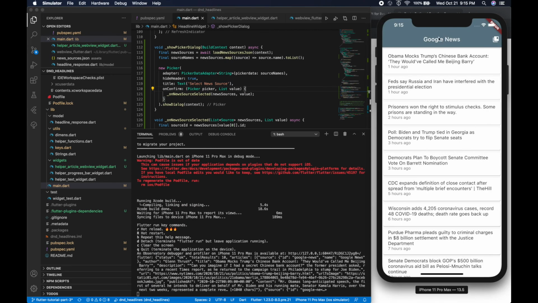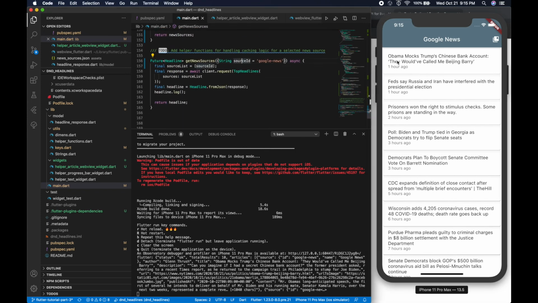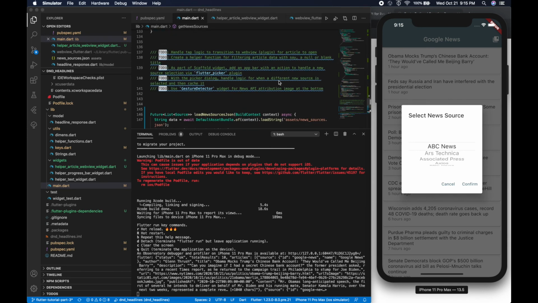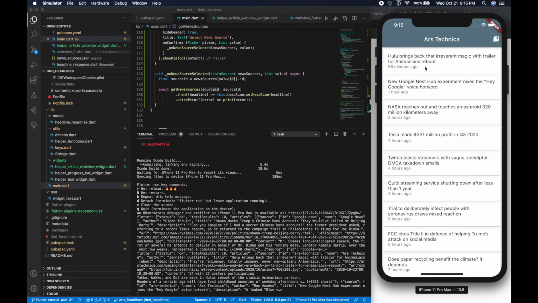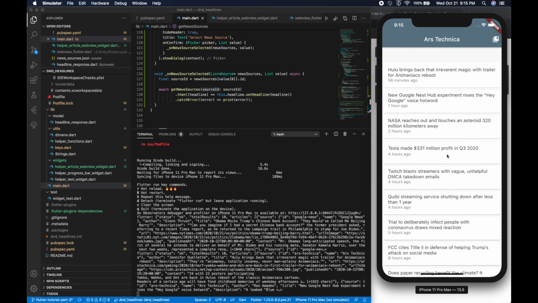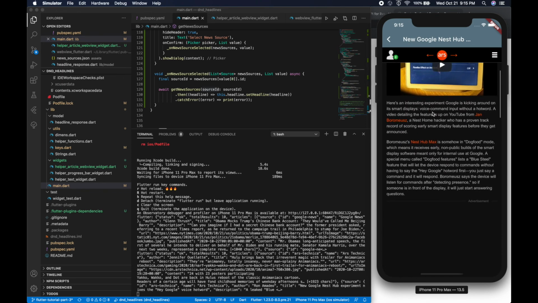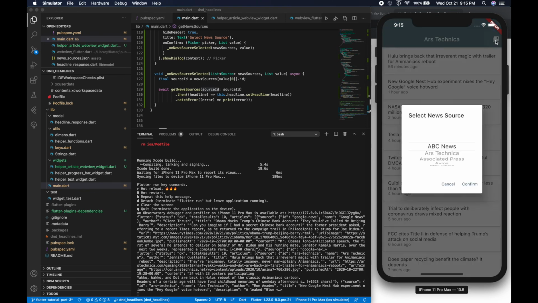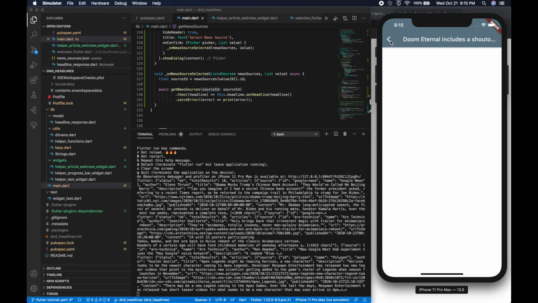Okay. Notice that it defaulted to Google News, considering that's the default optional parameter here. But say if I were to make a selection, that's when it actually passes a source ID argument. All right, so going back to our good old Ars Technica, there it is. Just refresh the list. And then going back to the web view, that's how Ars Technica looks on the web, but in our case, a web view. All right, one more. Third time to just make sure it's right. Probably got one out. Cool.